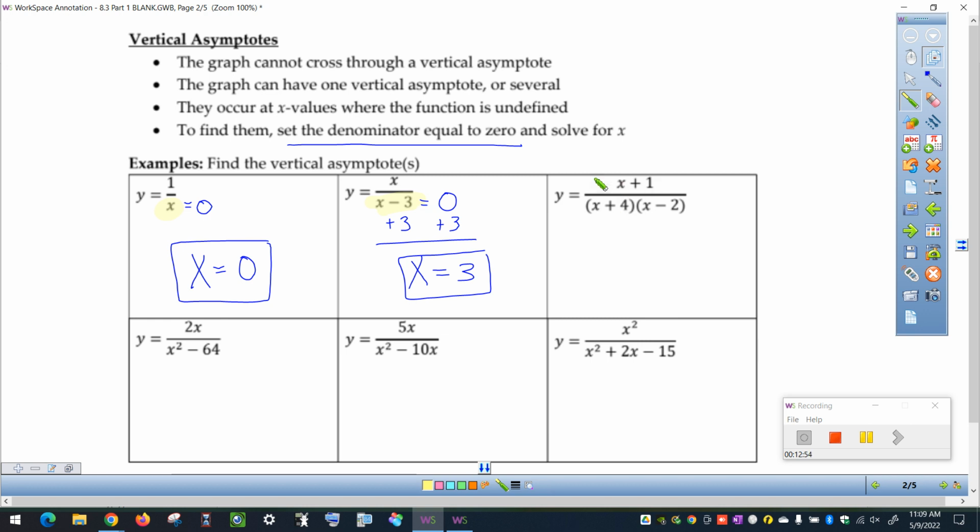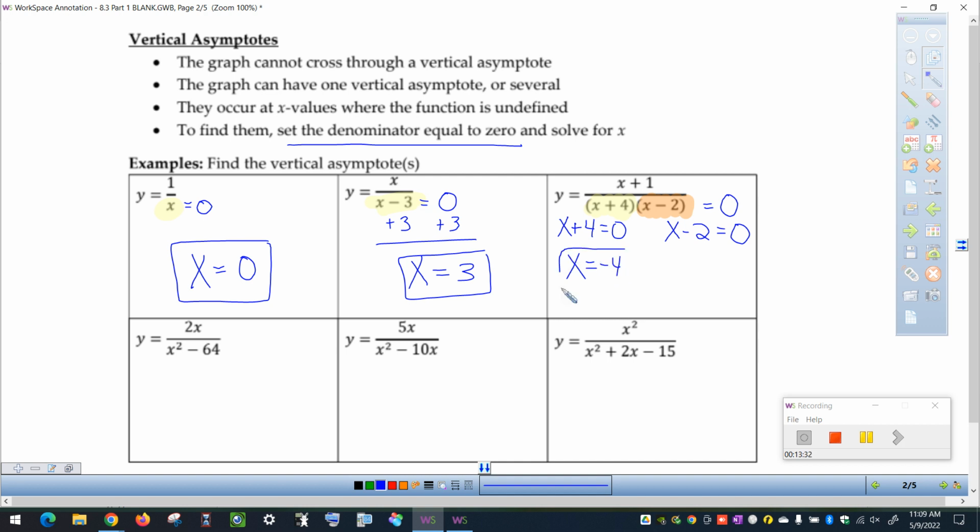All right, let's look at the next piece here. So we actually have two parts in the parentheses. I'm going to highlight them so we can see them separately. When we think about setting this whole denominator equal to 0, because these two parts are multiplying together, either the first one could be 0 or the second one could be 0. So this is actually going to give us two different vertical asymptotes. And so we're just going to do the work for each one. So we have x plus 4 equals 0, or x minus 2 could be 0. And that's going to give us vertical asymptotes of negative 4 and positive 2.